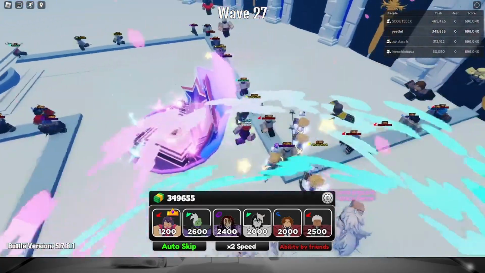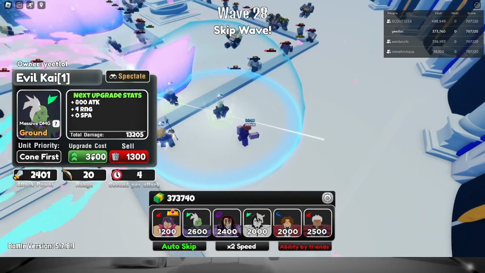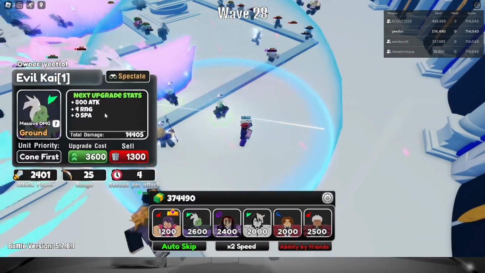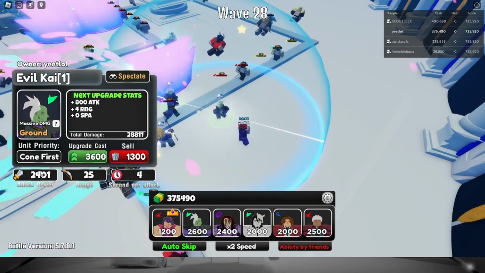Alright, next. We're gonna be doing this guy. I think it's Zamasu, I think. I don't know. I don't watch Dragon Ball. But he does massive damage, so that means he does. Let me see. That's 300% more damage to his blue's color. I don't know what that is, but yeah.